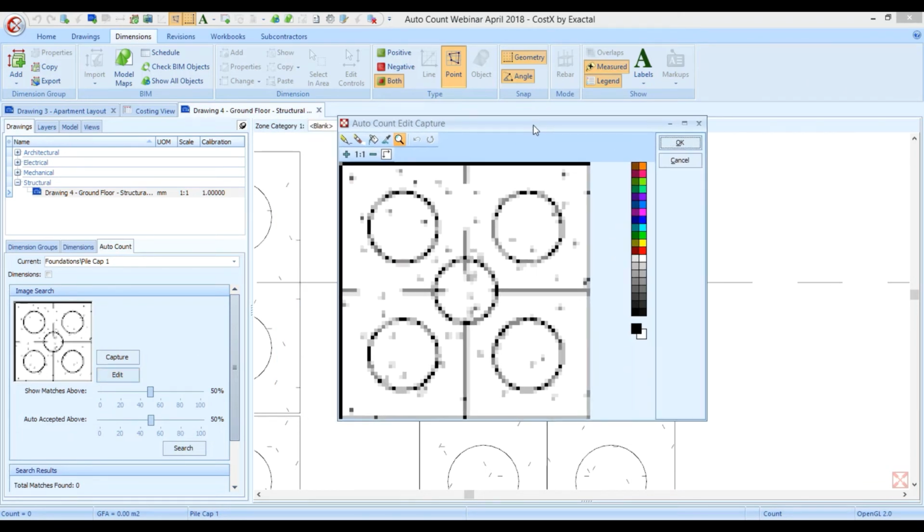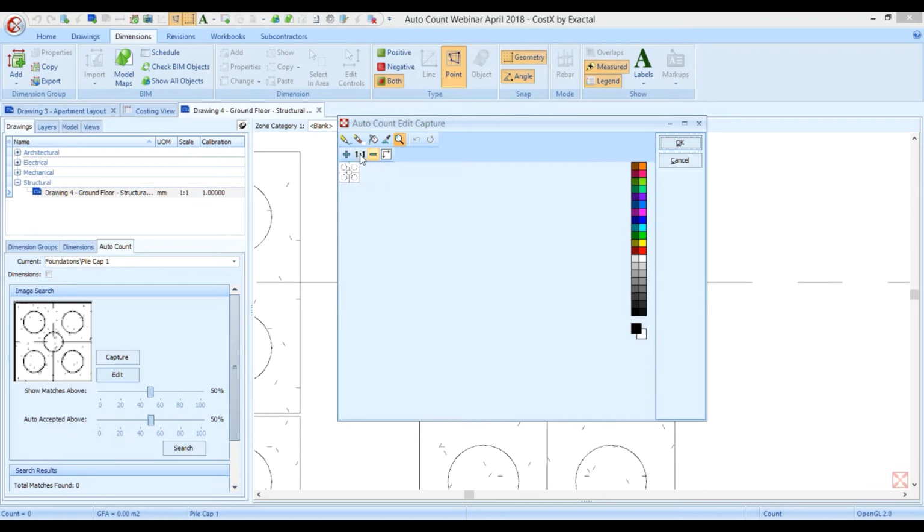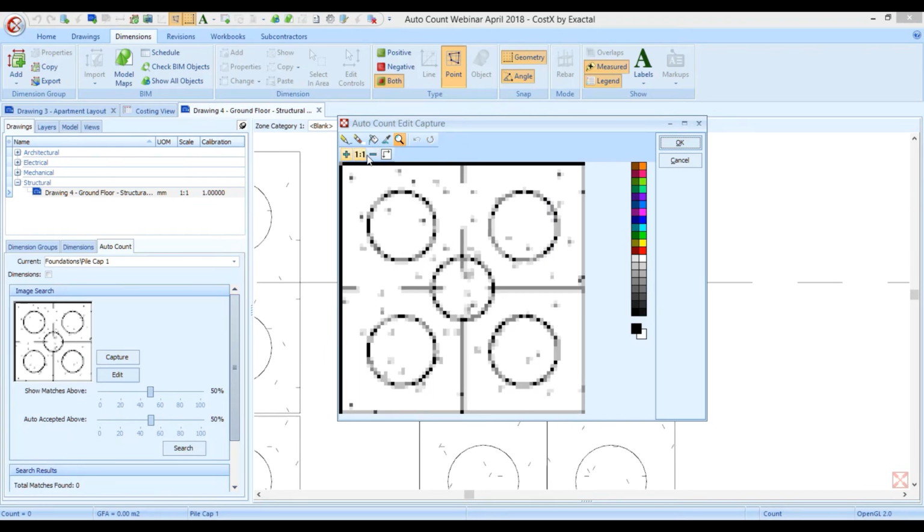And what this will allow me to do is use a number of tools to edit my image. You see how I'm on the zoom right now? I can use the plus or minus to increase or decrease the zoom. In this case, I'm again going to use the eraser, and you see I have the different sizes available. So I'm just going to remove these grid lines slowly. I have the undo button, which I'm going to use now. I'm just erasing these grid lines.